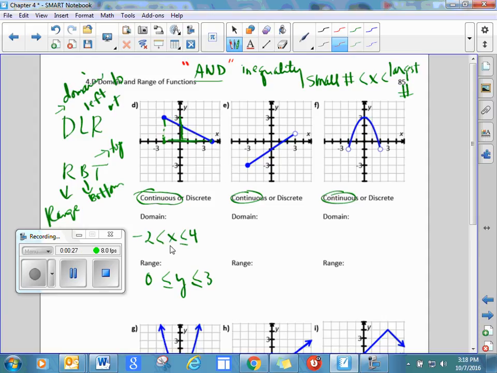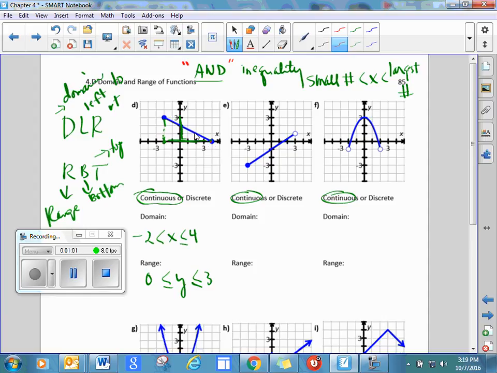So in this example that we did on the last example, our inequality was that x is less than or equal to 4, but it's also greater than -2. So it has two endpoints and a condition dictated by where the x values are on the graph. We talked about domain left to right, and we went on our x-axis. The domain was from this point right here, which was -2, all the way to this point right here, which was +4.